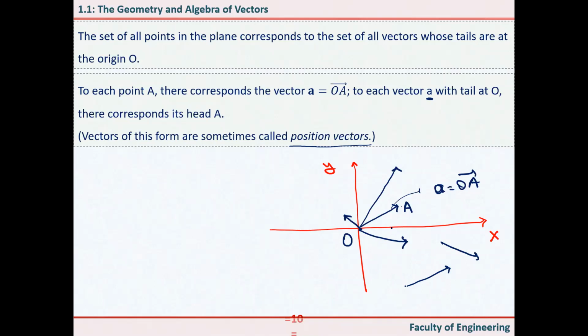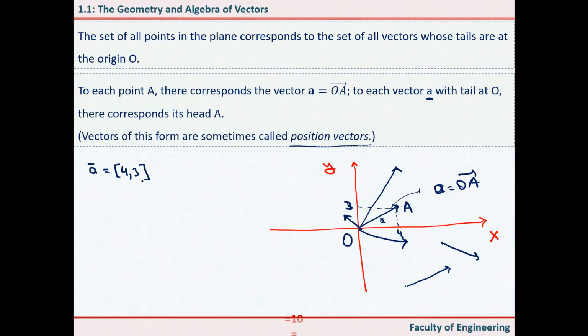Okay. So since it is in the coordinate system, it makes sense to describe this vector with coordinates, that means an ordered pair of numbers. For example, for this point, we know that in the coordinate system, every point is described by an ordered pair of numbers. Let's say this one is 4 and this number is 2. Okay, so this vector is A. So vector A, I can just describe by an ordered pair of numbers. That is 4, not 4, let's say this one is 3. So that is 4, 3, right?